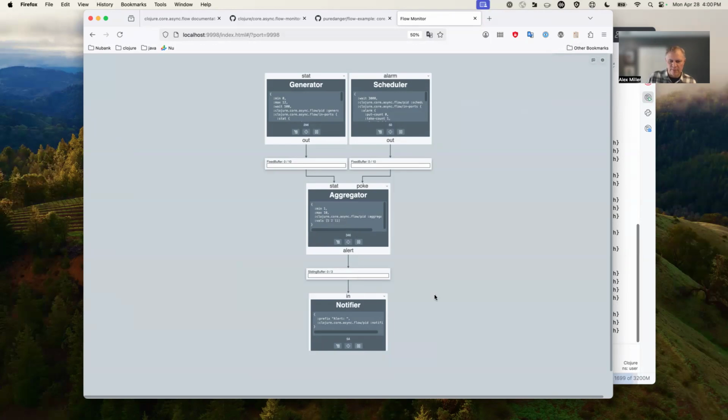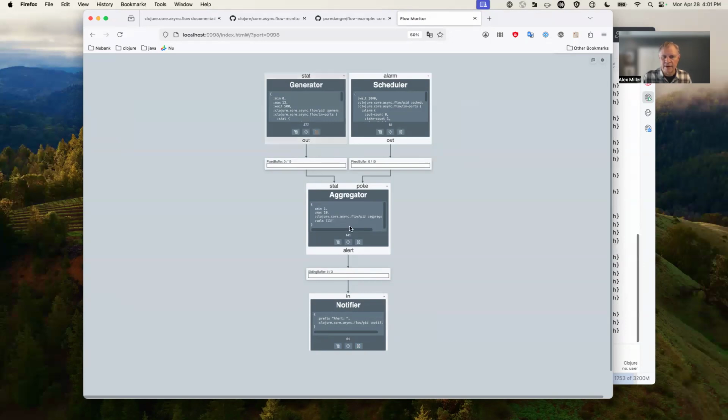You can do things like pause one of these. So you start to see back pressure happening here. The aggregator is passing alerts to the notifier, and the notifier is not open for business right now. So those are kind of backing up. Because it's a sliding buffer, that's fine. It's just going to throw things on the floor as it gets full, so there's no back pressure through here. You can experiment with changing this to be just a normal fixed buffer and see what happens with that. We can then let it go again, so it clears itself out.